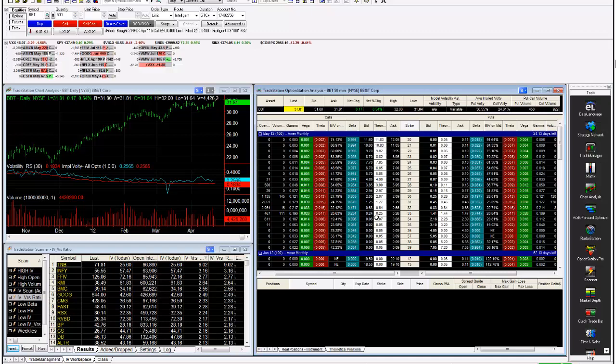Now, I know that the delta on this one is 25 cents. Okay, that actually makes it really simple. That means that if the stock goes from $31.81, it needs to go to $32.81 for me to make an additional 25 cents. That's what the delta just told me. I'm trying to get 25 cents to make 100% on the trade. That means that in this case, I needed the stock price to move $1.